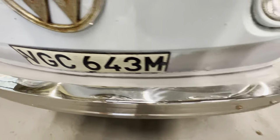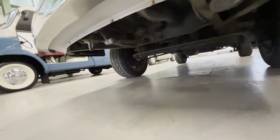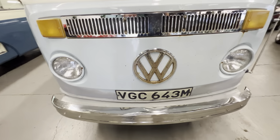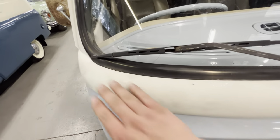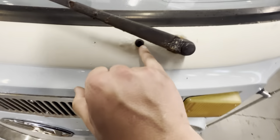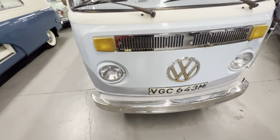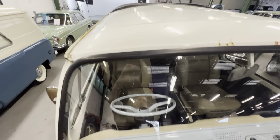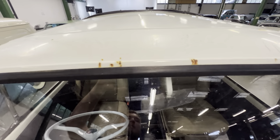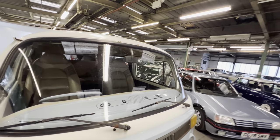There's a little bit of bubbling here and there on the front. Apparently this was the next area they were going to move on to — the usual spots around the headlights and bottom of the indicators. They have done the bumper mounts. The bottom of the windscreen seems to be good as well — it's quite a common problem area but it seems all right. There's a little bit around the washer jet but it is solid when you push on it, and the glass itself is all nice and tidy.